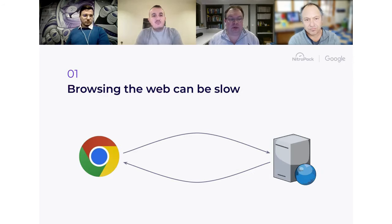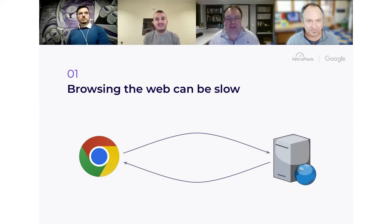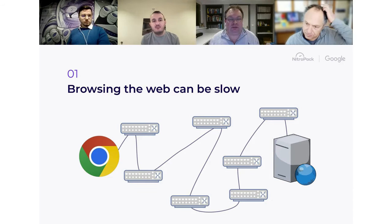There's an inherent slowness to browsing the web. Unlike software you download and install locally, the web involves a large worldwide network. Every time you click something, you're connecting to a server that may be on the other side of the world, asking for a page, getting it back, and loading more resources. On a mobile network you go through routers and middleware, the server talks to a database, constructs your page, and sends it back. It's amazing the web works at all, but when you put that into perspective, 2.5 seconds suddenly doesn't seem very long.